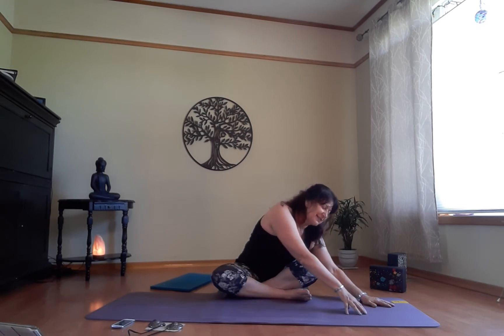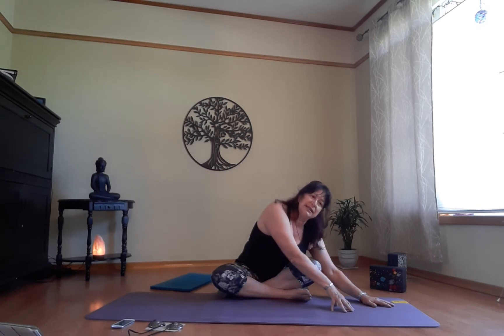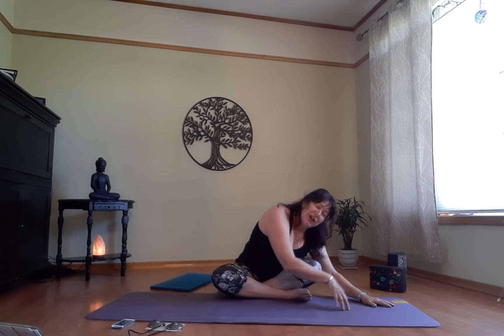While we're here, let's release the tension we hold in our face. Engage all the muscles in your face, really squeeze and crunch it up nice and tight, hold it, and then let it go — let all that tension filter through your body and sink into the ground. On the next exhale, come back to center, all the way up, hands on the lap, roll the shoulders a little more.